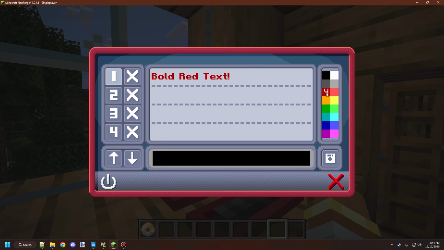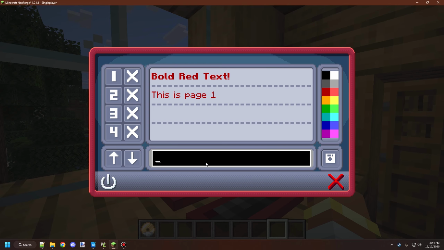Let's go ahead and grab some more red text, and we'll say this is page 1, so we can see if it's actually bold or not. So it is. And let's add some regular text down here.